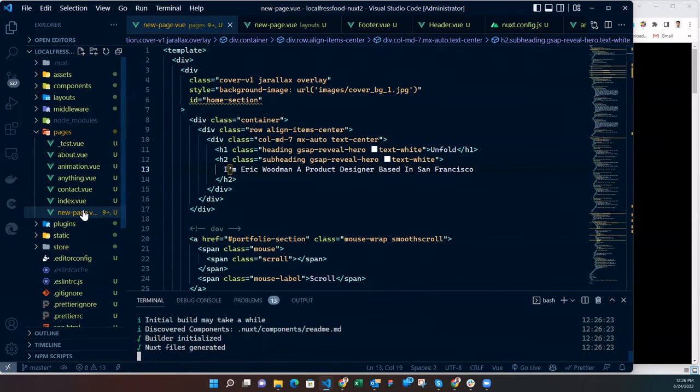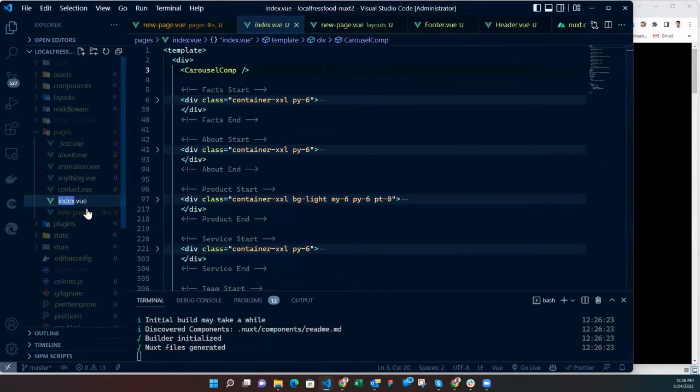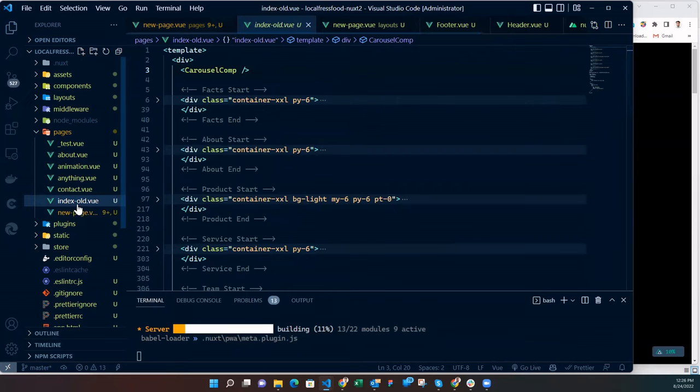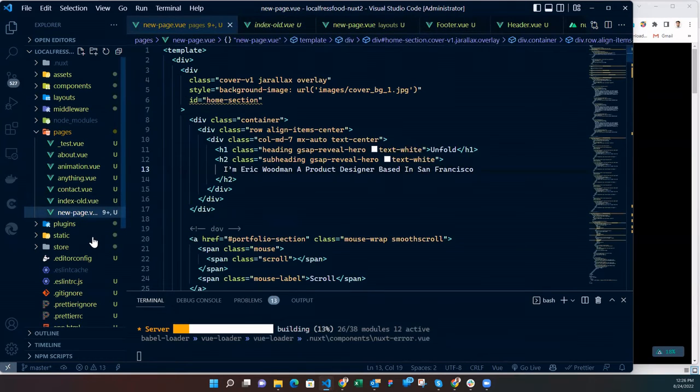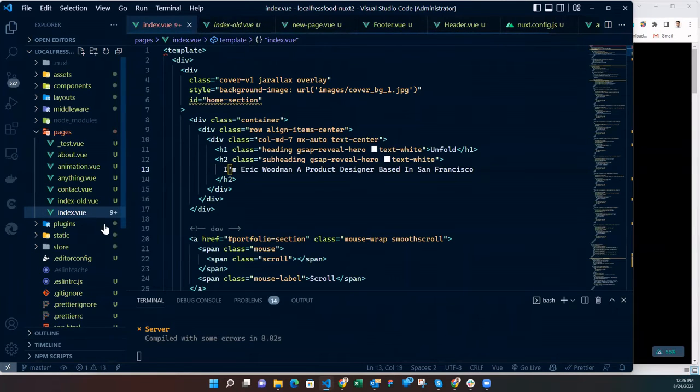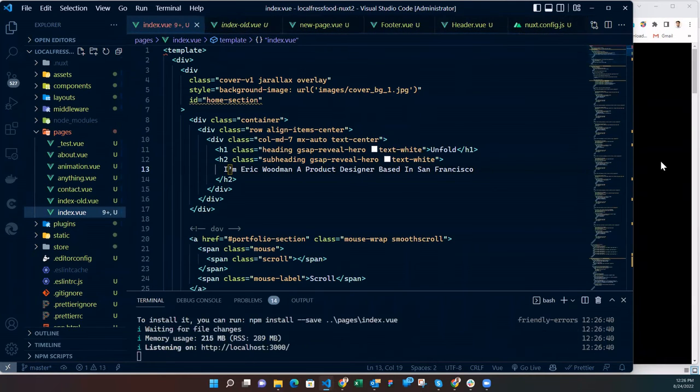It didn't work. Okay, it should work, so let me try. I will make the old index file old, so index old, and the new page should be index.view, like this.